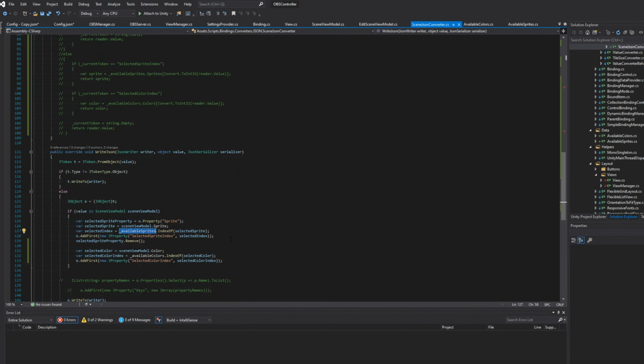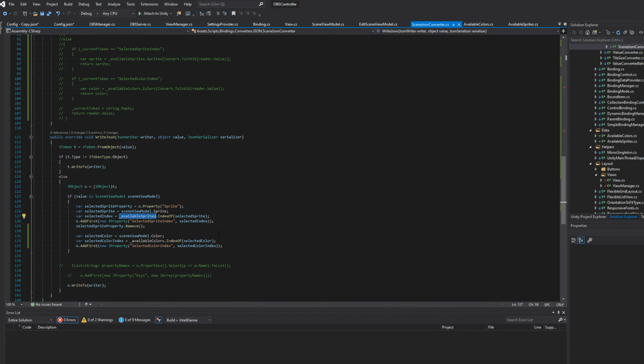So the converter has some external dependency that's been injected into it, which is the available sprites. And then I can create a new JSON property called selected sprite index. And then I can remove the existing one. So the thing that has all of that sprite information, I've now removed it from the output and replaced it with a single selected sprite index, which is just going to be an integer. And I do a very similar thing here with the color.